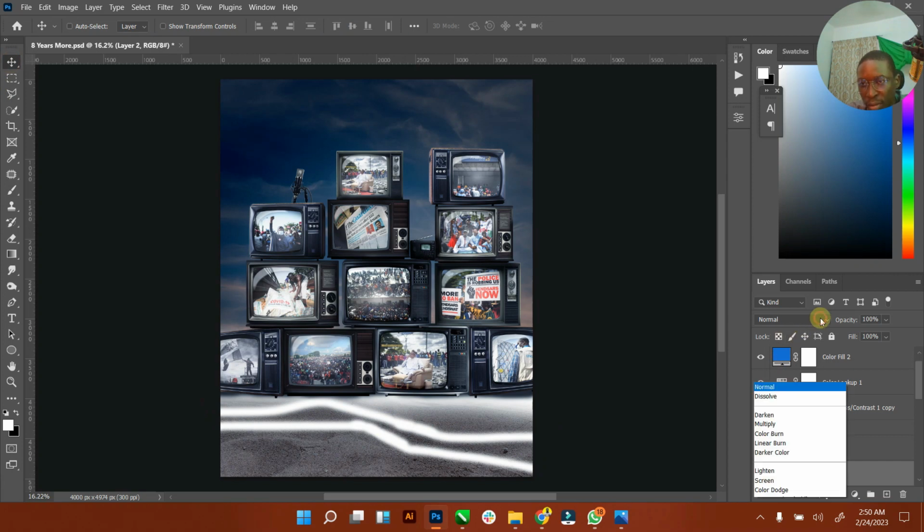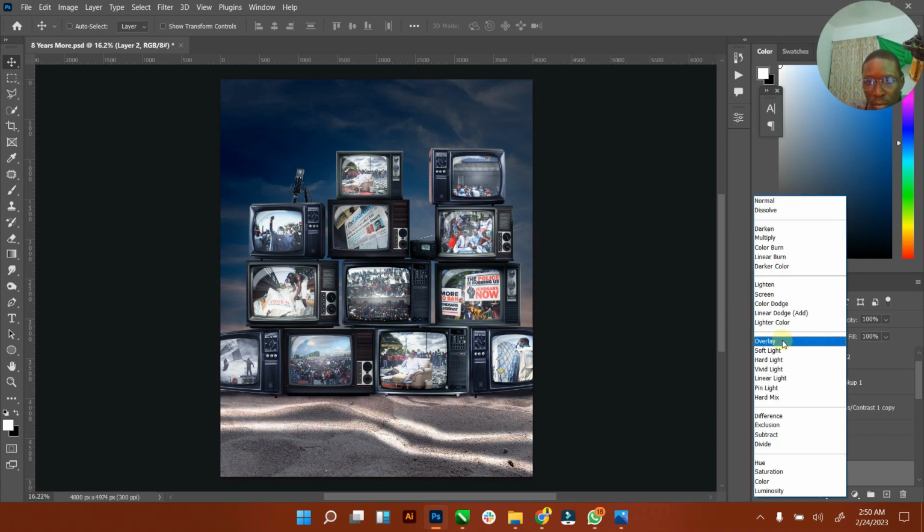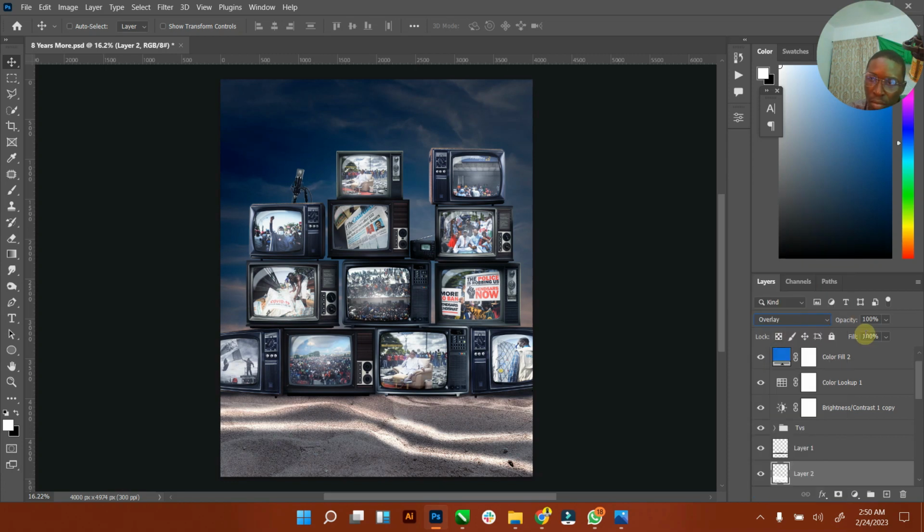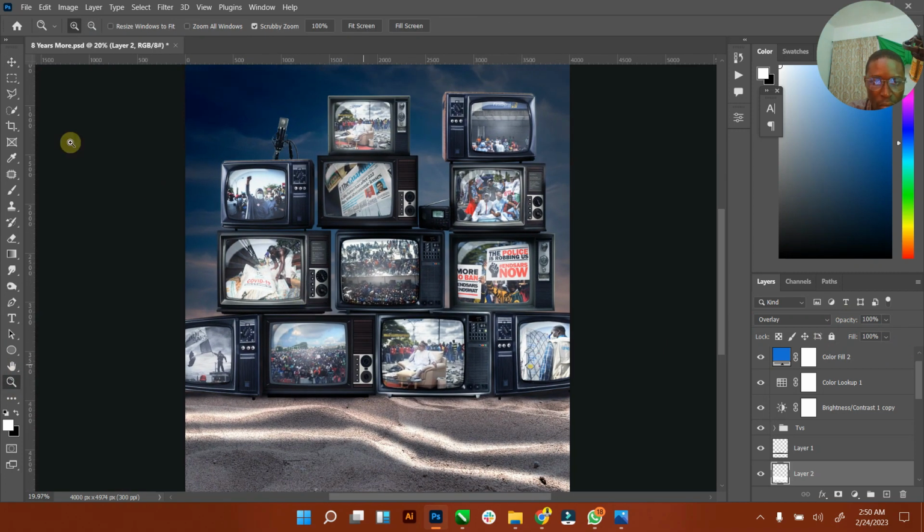See what it looks like from here. Okay, looks good.